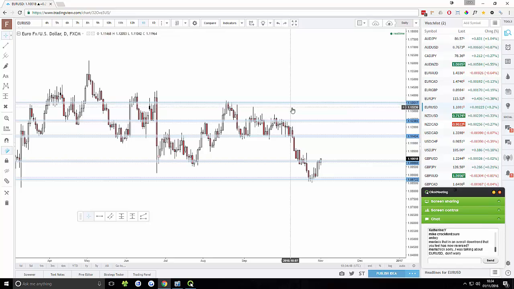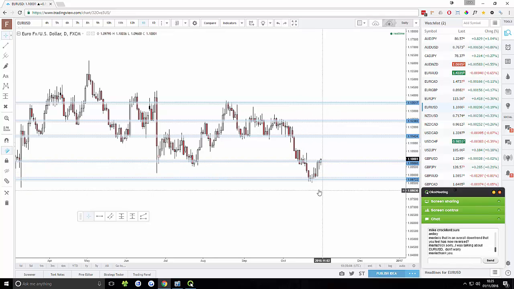I wouldn't necessarily say that the downtrend is dead, but it is very possible that the downtrend is dead. It's making some new significant highs. It's really reacted from that low. If you're still in this trade, you should definitely hold it. This could be a big one. This could be a trade that you ride all the way up to here.